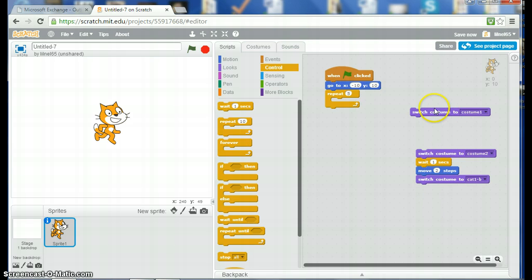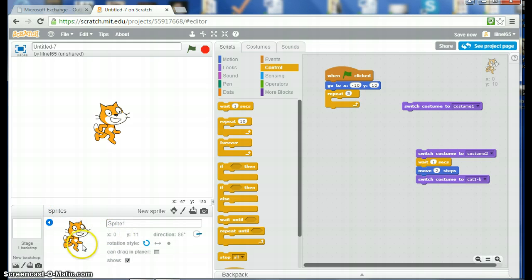Okay, the other thing is, let me move this here. Let's say I wanted my character or my sprite to look like it's doing different things. Remember that we can't make this cat turn the other way in general. If you go down here to this little information button, this comes up. This is the rotation style.